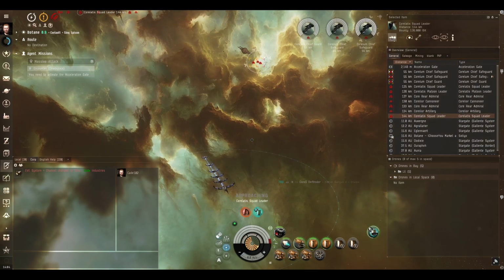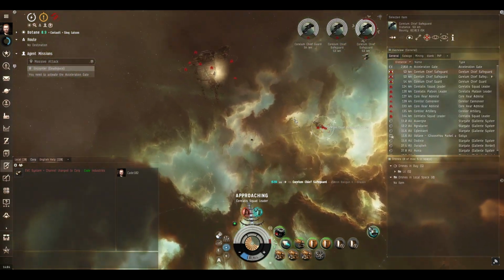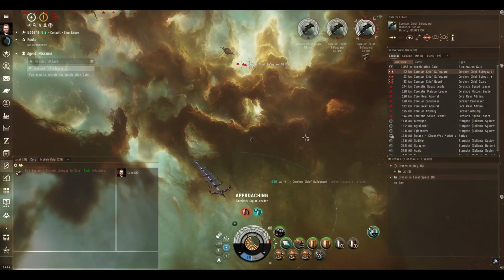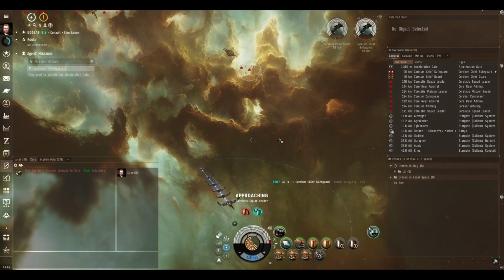So I think we'll just approach. Turn the afterburner on. We're going to have to get within like 90 kilometers of them to target them. What is the makeup of that group? 3 battle cruisers, 2 battleships, 2 destroyers. These cruisers are just melting, which is lovely.